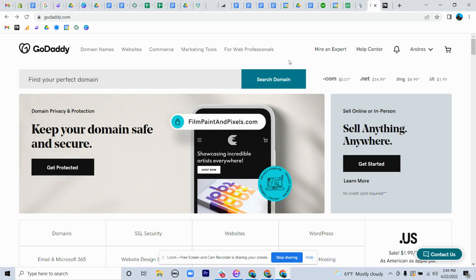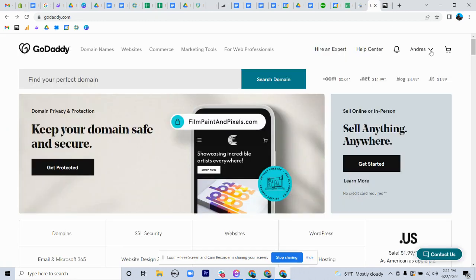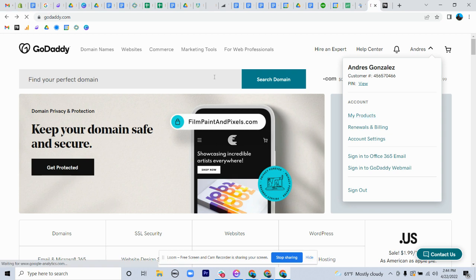Some other options are HostGator or Google websites or Google domains, but we're going to be using GoDaddy as an example here. So if it does ask you to verify your ownership, then you're going to go ahead and find your website on your DNS provider.